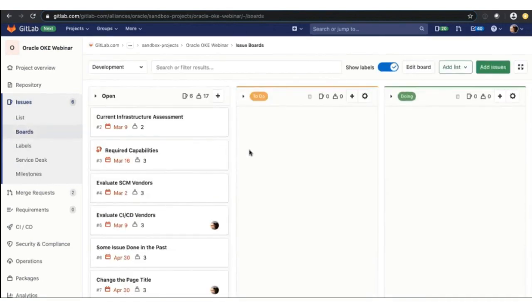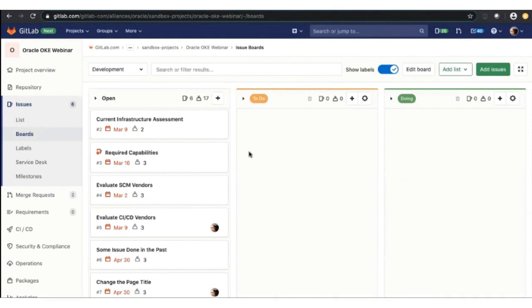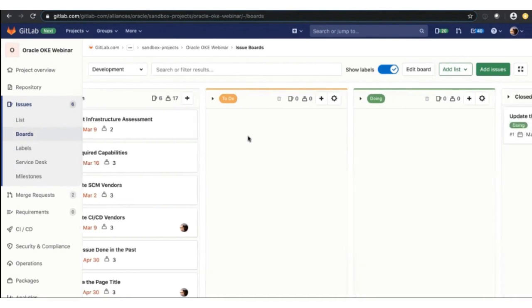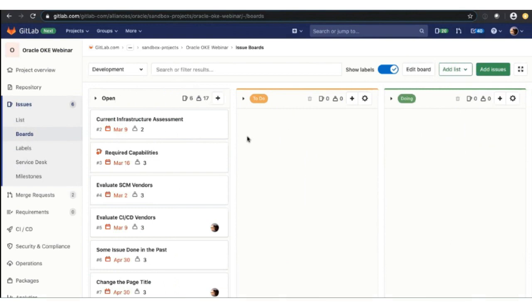These are the issue boards, the familiar Kanban boards for project management. And without switching to another application, we can go ahead and get started with the development phase and also deploy. But that we'll touch on later. Let's switch to Ken, and Ken will show you how easy it is to create a Kubernetes cluster in Oracle Cloud and then integrate it right from GitLab.